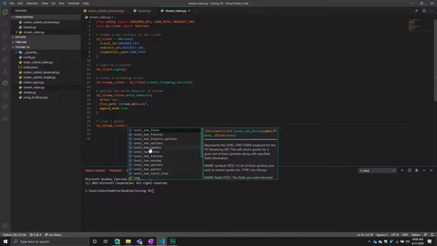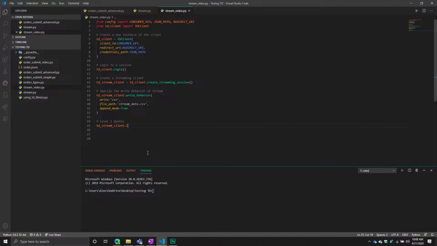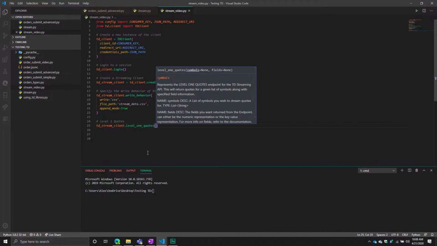Some are level 1 data, things like quotes, or if you want to see open, high, low, and close. And then we have level 2 data, which is book data, so you can see the bid and the ask and the actual size of those particular orders. If I want level 1 quotes, then I would specify level 1 quotes.